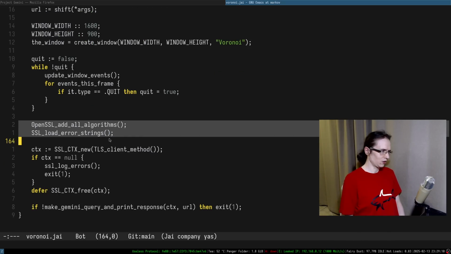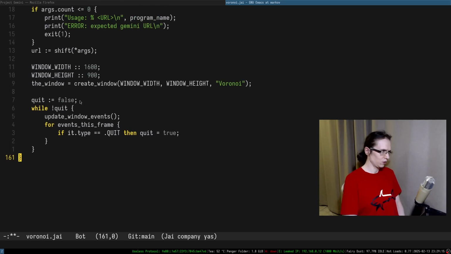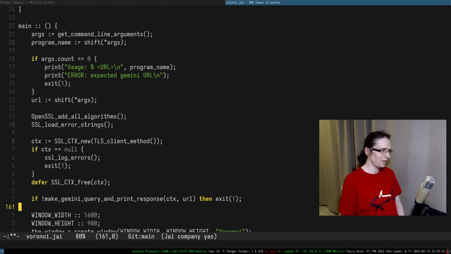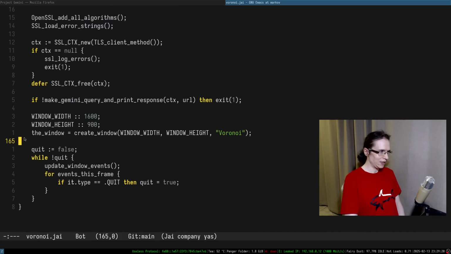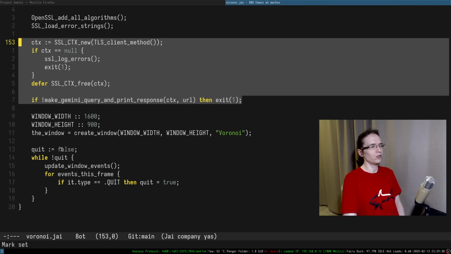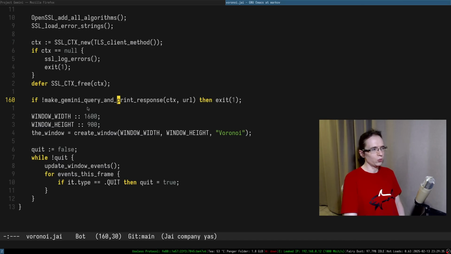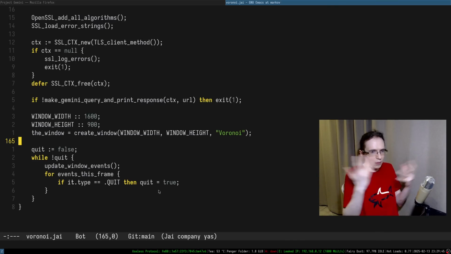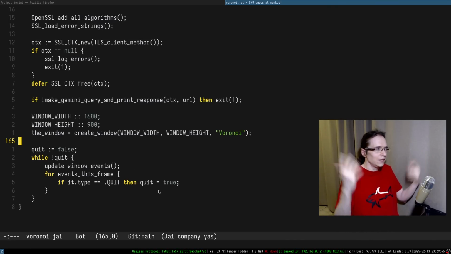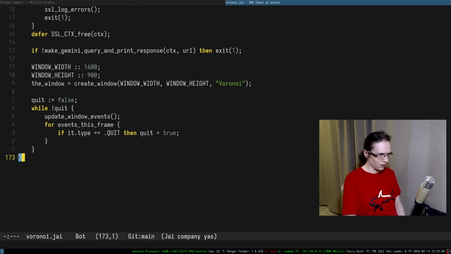So what I'm thinking is that it probably makes sense to initialize OpenSSL and make a query before creating a window, and then create a window and put the text that we got from the response into the window. But obviously this operation is blocking, so we're not going to see a window until we get a response. So we'll need to somehow overlap this entire thing. I want to make queries in the background, and while we're making a query in the background, we want to have a window running and maybe showing some sort of loading animation. But we've only just started, so the entire code doesn't even have 200 lines in here. We're only experimenting with things.